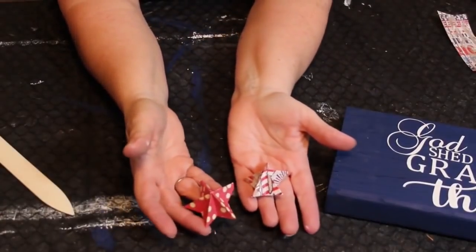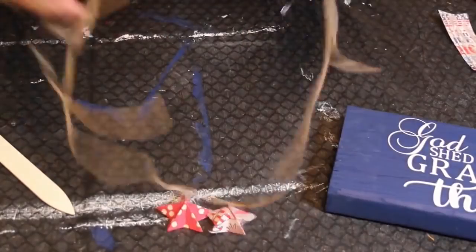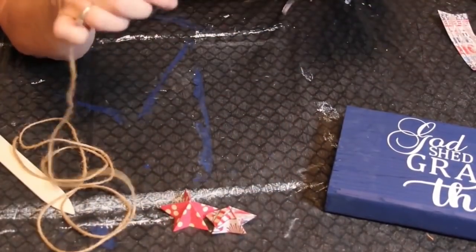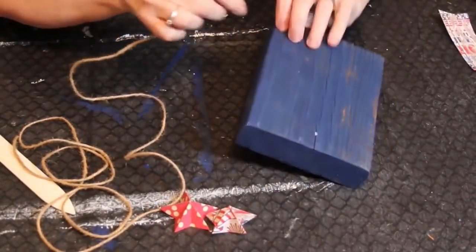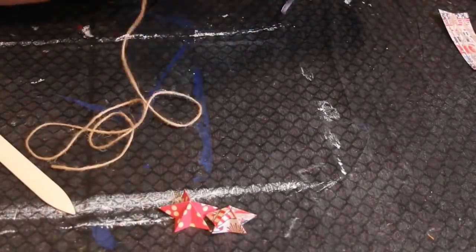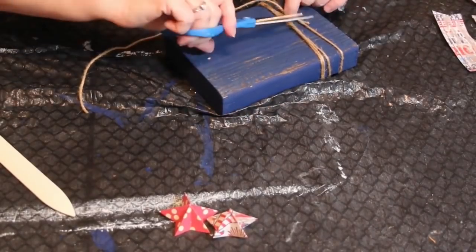Now I have two 3D stars and I'm going to hang them with some twine. I have this piece of twine that I cut for another project and it wasn't quite right, so I'm going to try to use it on here. I'm going to start by gluing it here and I want to wrap it 3 or 4 times and then I'm going to cut and glue it down.